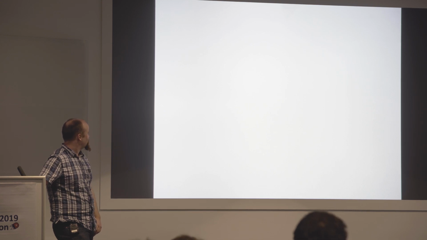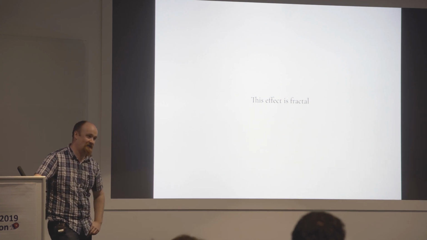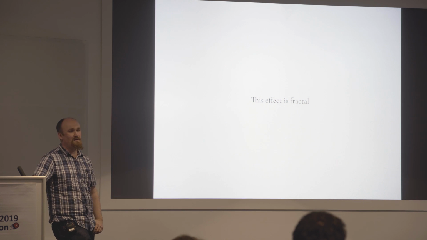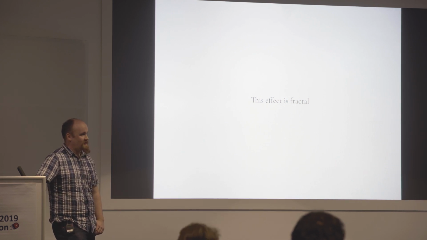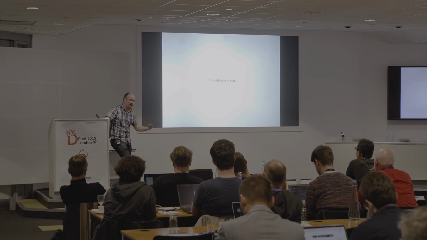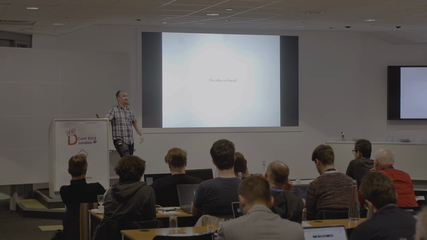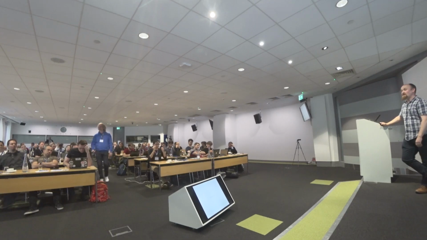Okay. That is an unexpected, there we go. This effect is fractal. This should happen at every scale. There is no point in your code except at the top level where this composability and allowing things to bubble up the stack should happen. Should happen outside of code as well, for pull requests and commits and stuff.